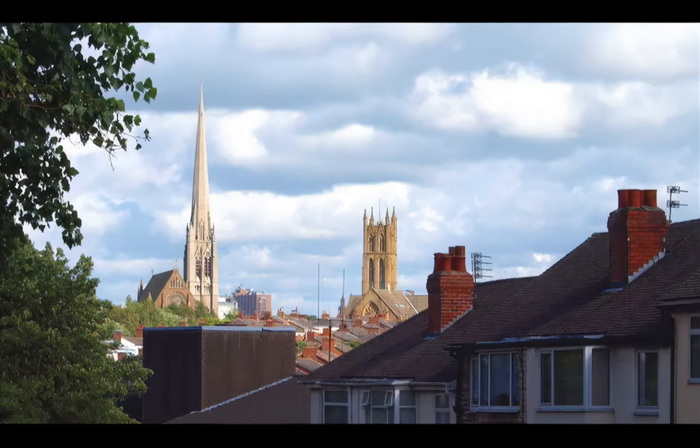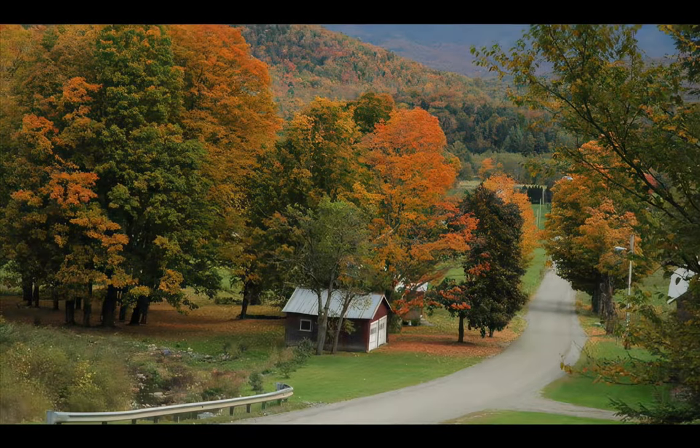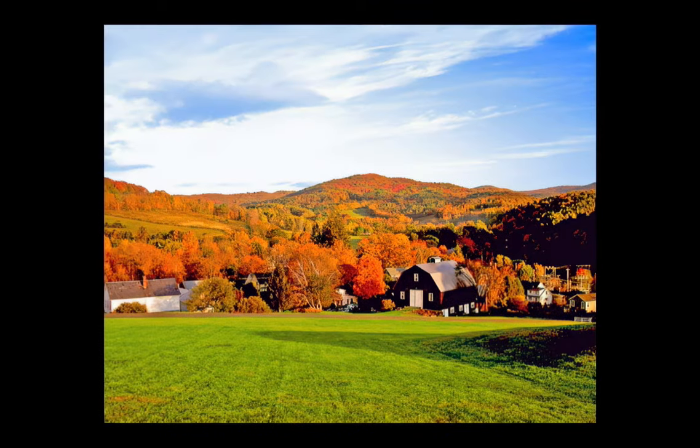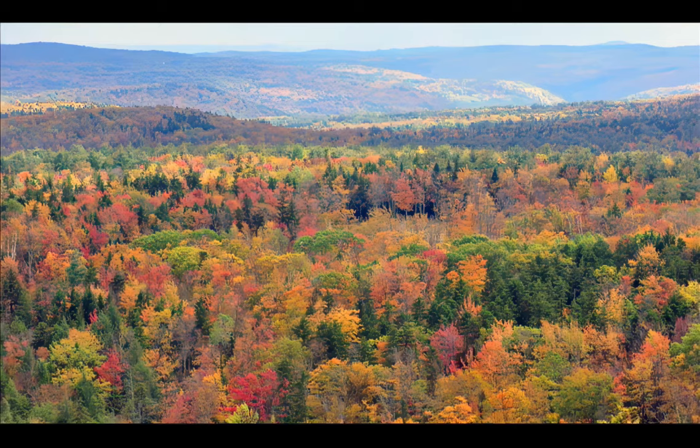When I retired I heard a news report that they were going to build a new temple in Preston, England, and also one in New England. I said to my wife, wouldn't it be nice to go back to England and do paintings for the Preston Temple? And I thought it would be nice to do one for New England, since we spent a lot of our early marriage years in Vermont — we'd go up there and paint in the summers. I loved the New England landscape, so I thought that would be a fun project.